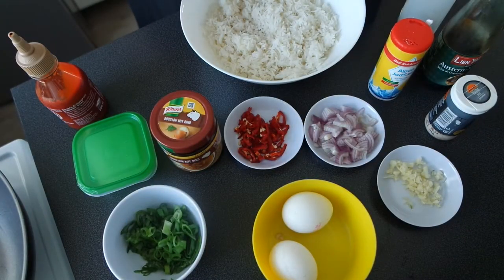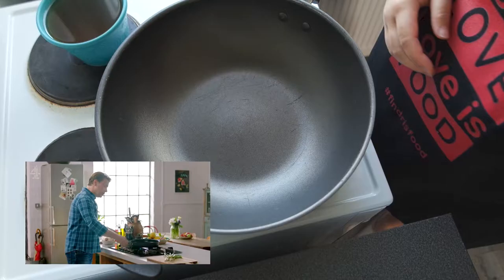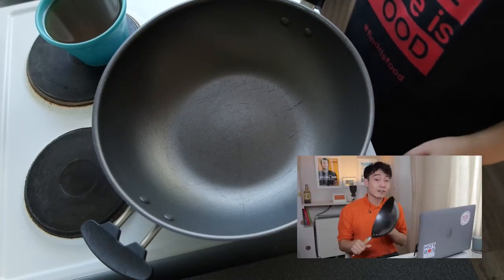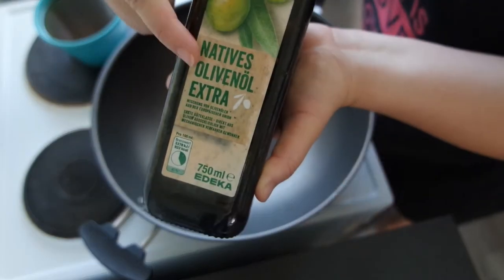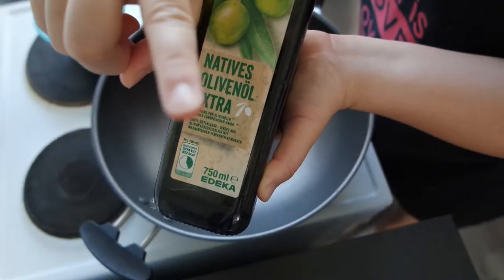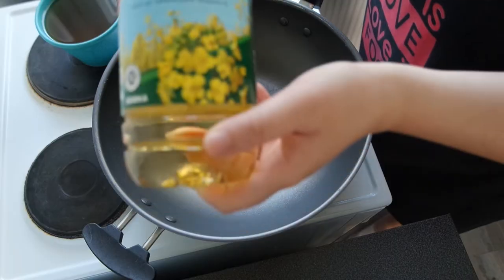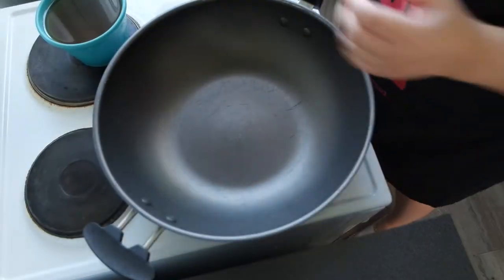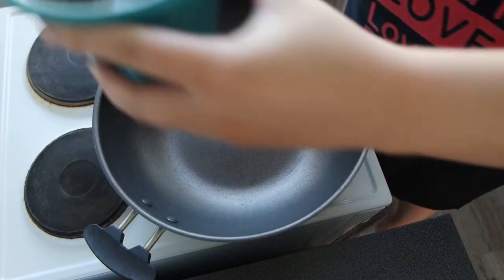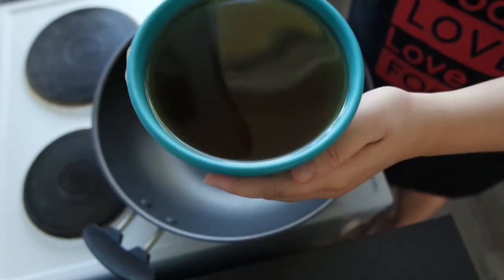Now let's start cooking. It starts with a big pan — no no no no, real Asians don't use a big pan, we use a big wok. Egg fried rice needs to use a wok, just listen to what my uncle said. For the oil, we don't use olive oil — this is not fancy pasta, this is fried rice. Asians love cheap oil, so use normal oil: sunflower oil, vegetable oil, or canola oil. But in this case, I'm using oil from yesterday — yes, real Asians love efficiency.